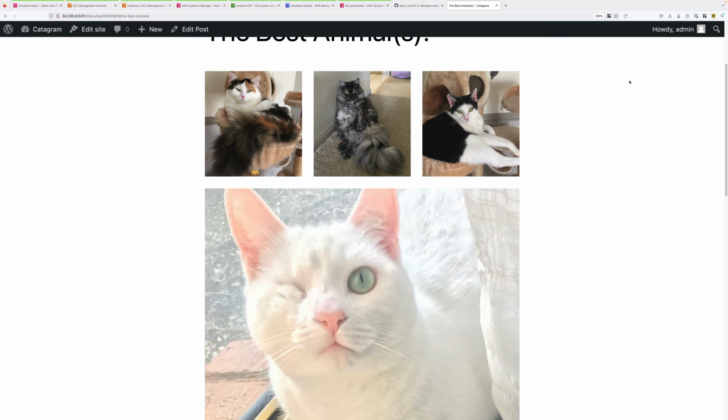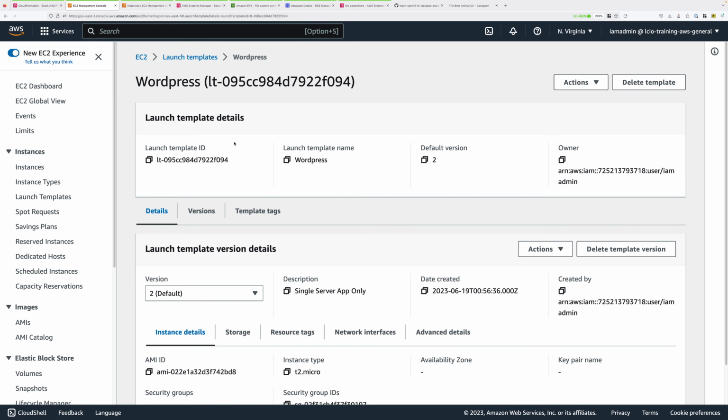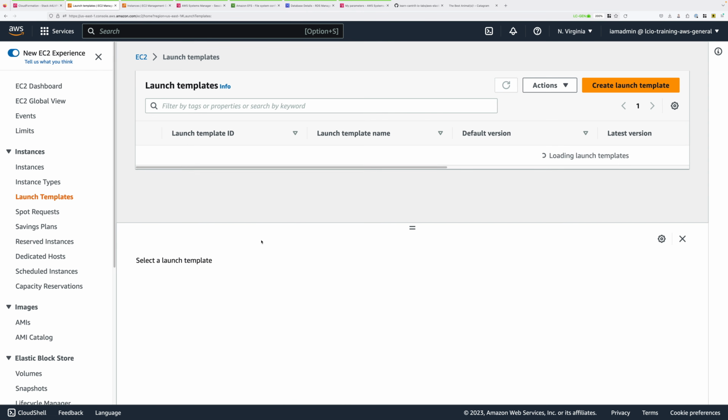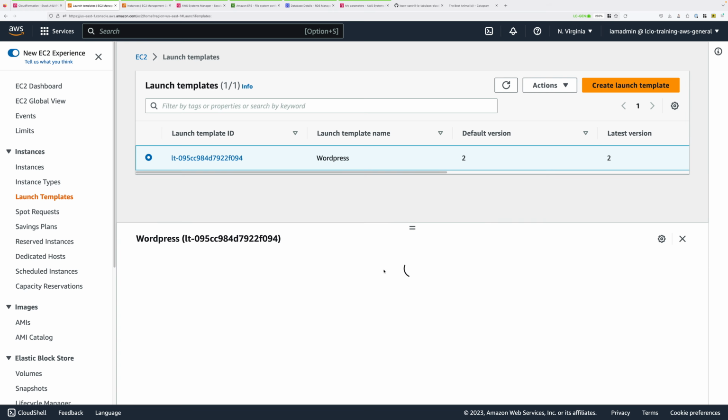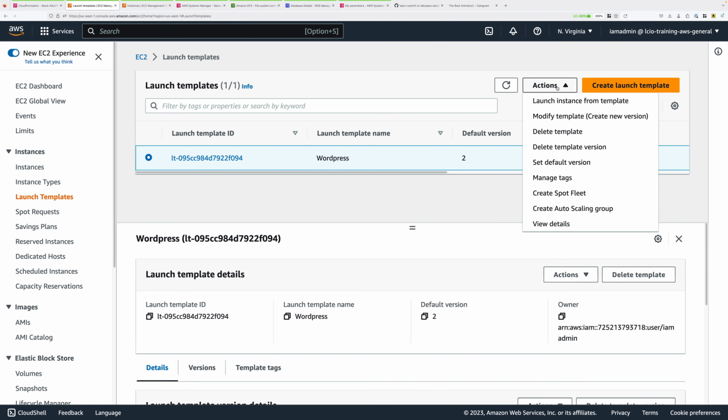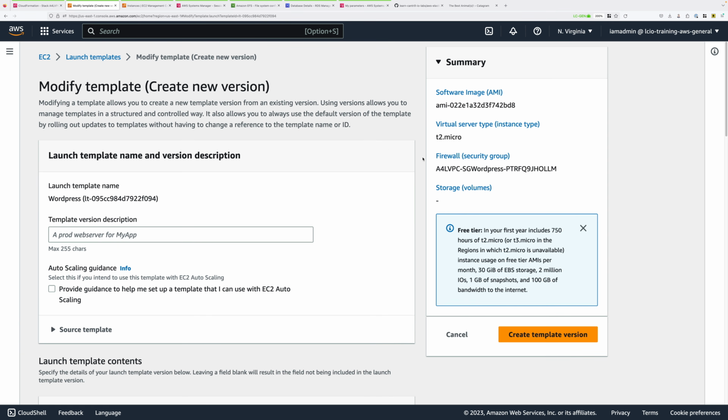Now there is one more thing that we need to do before moving on to the next stage of the demo and implementing this final step towards a fully elastic architecture, and that's that we need to update the launch template to include this updated configuration so that it uses EFS. To do that, go back to the EC2 console, go to Launch Templates, select the launch template, so check the box, click on the Actions drop-down, select Modify Template, Create New Version.